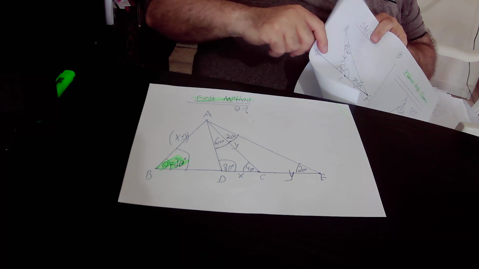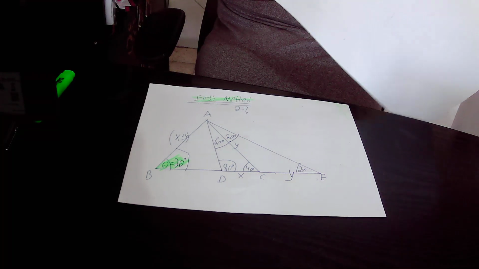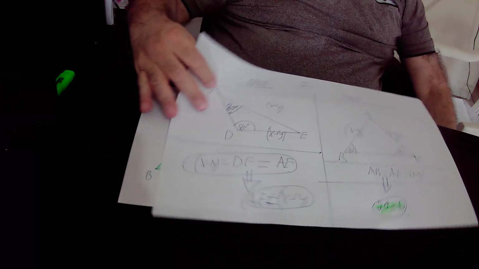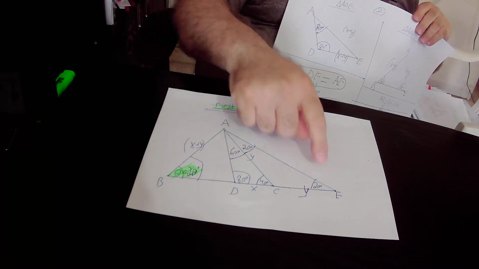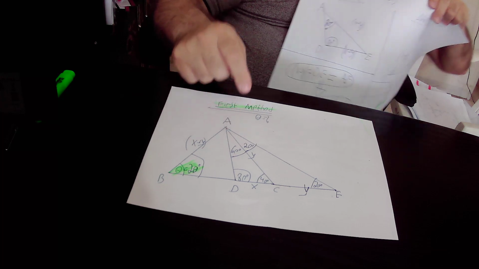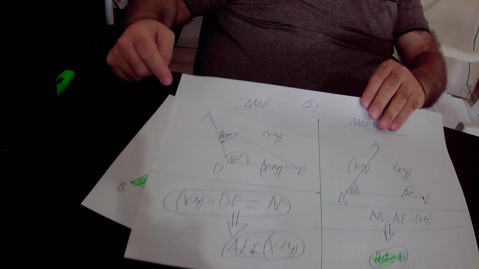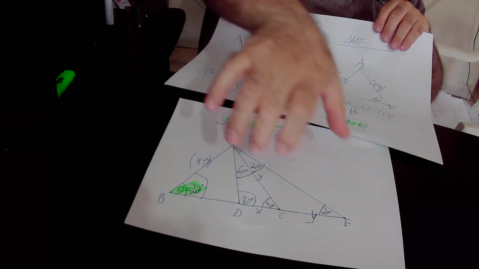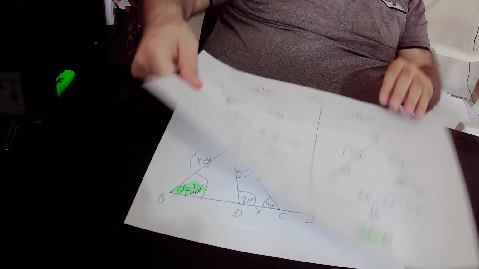Then I copied triangle ADE in a new page and we analyzed triangle ADE. So this is triangle ADE that I copied from the original drawing. Here, this angle DAE equals 20 degrees plus 60 degrees, that is 80 degrees, and angle AED equals 80 degrees according to what is given in the question. What is the length of DE? DE equals DC plus CE, that is to say DE equals x plus y.